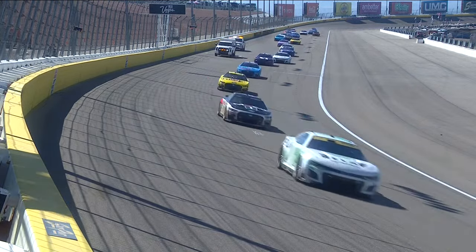Logano able to win a year ago and go on to win the championship, now falling back and is not a part of the playoffs this year. Reddick off the top with a big push to the back of the 22. Logano down the front straightaway. Now he tries to get to the outside here, way up the racetrack at 1 and 2. Momentum paying off for Reddick as he pushes that 22 of Logano ahead. And now he'll go to the high line again, trying to get by him. This is his signature line here, man. He loves running against the wall.